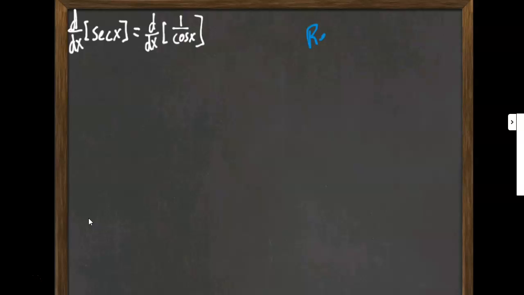And pulling again from our memory, we have those two derivative rules for sine and cosine. Derivative of sine is cosine, derivative of cosine is negative sine. Now we don't need the derivative of sine rule here because our problem just has cosine in it. But once again, this is a quotient. That's the only way to think of this. 1 over cosine is a quotient. And we don't have any other option right now.